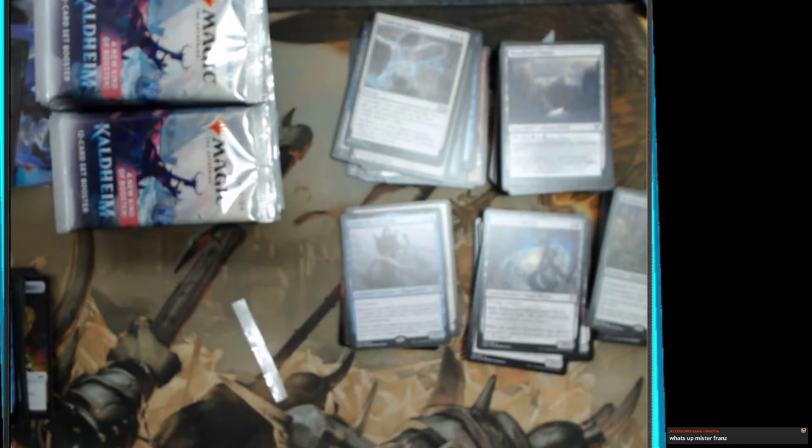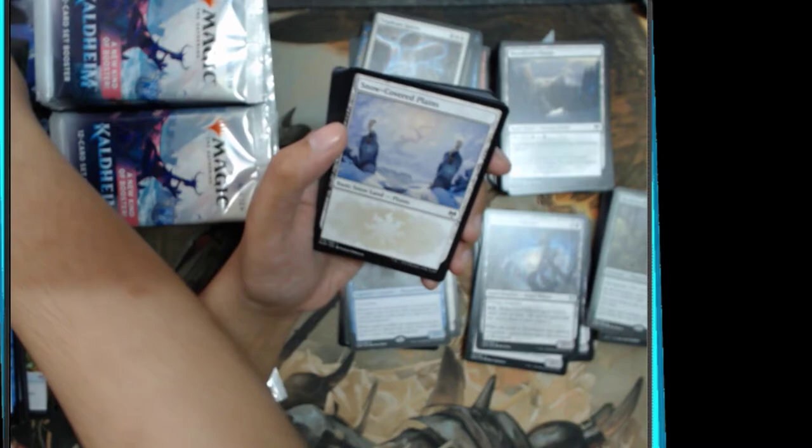What's up, Mr. Franz? Hello, hello, hello. Wait, why can't I see his comments? Oh, it's Ivanova. Hi, Ivanova. Doesn't look like Magic cards, says Shan. What? Oh, you mean the showcase cards. Yeah, I guess you can say that. They really don't look like your typical Magic cards.